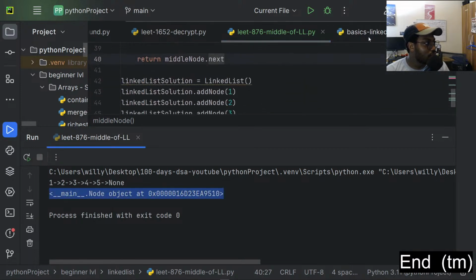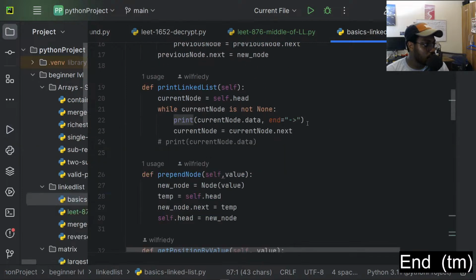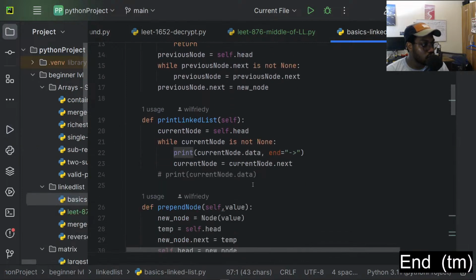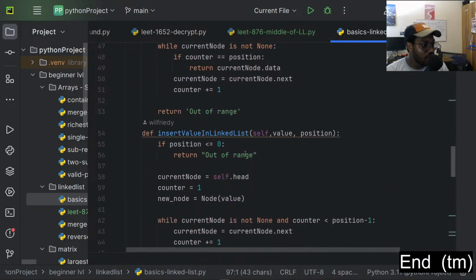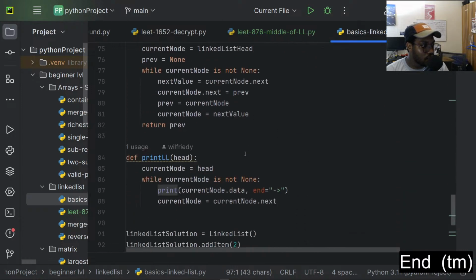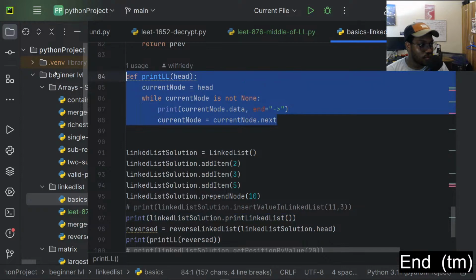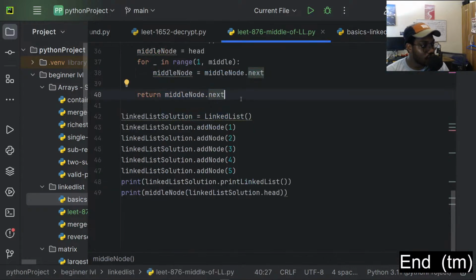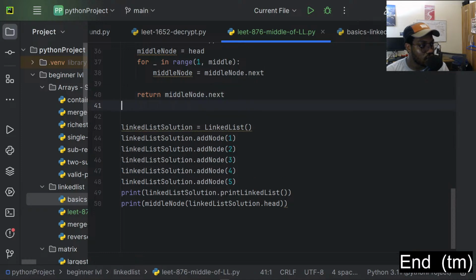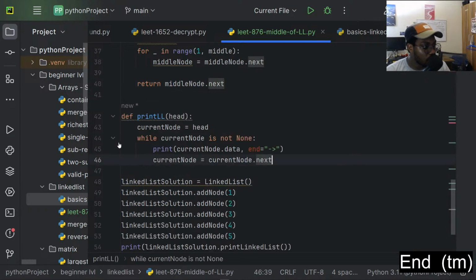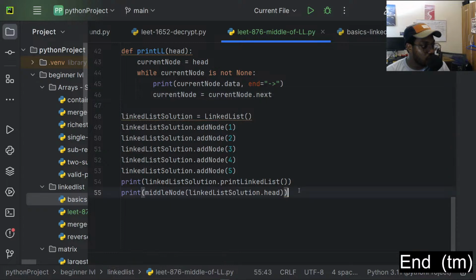Let me just, I created a function outside, print linked list, yes. So let's use this to actually observe what's going on inside. Instead of passing it, I'll store it somewhere.